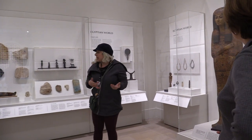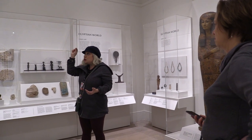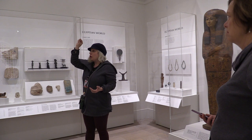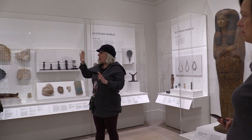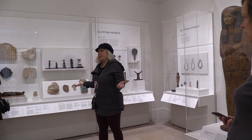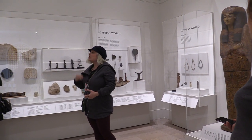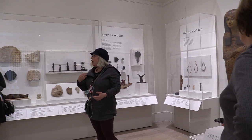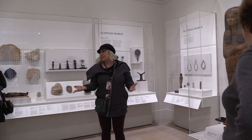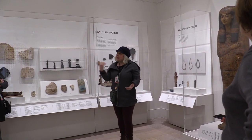I look at these pieces over and over again, and I just saw on Willy J. — I had never seen his name written on the top right-hand corner. His name is printed on that painting. I must have spoken about that painting 150 times and I actually just noticed it. So there's always something else to notice, something else to have a conversation about, and hopefully something else to inspire the visitor and the viewer.